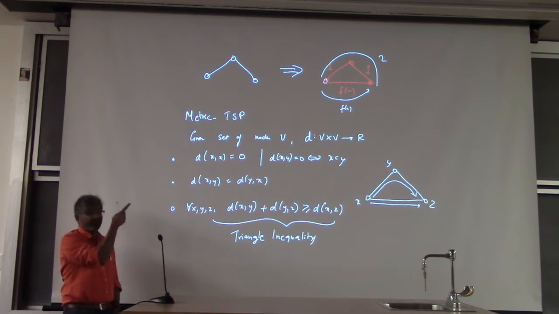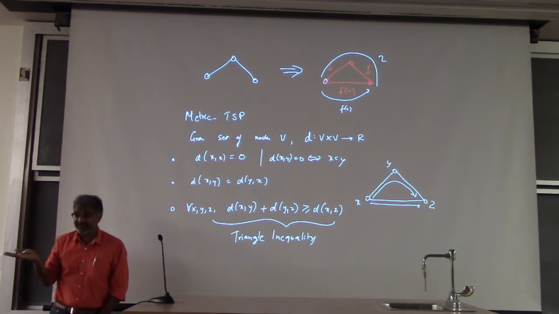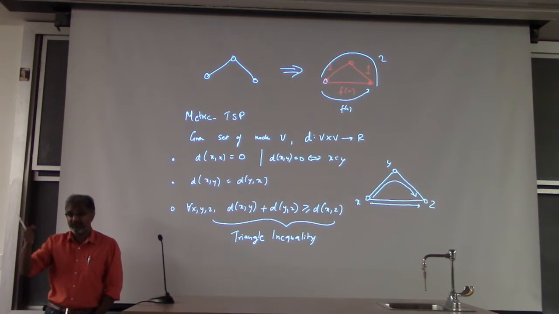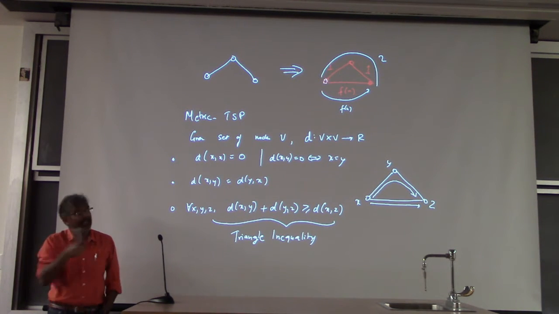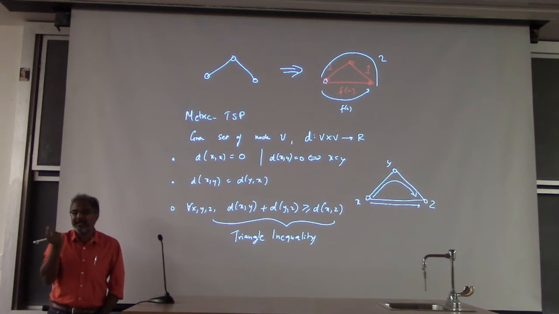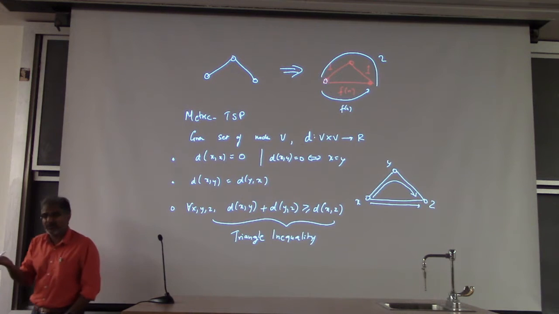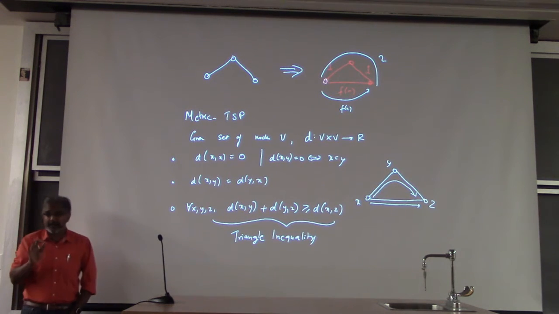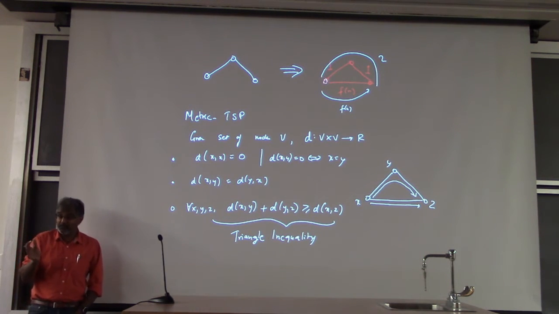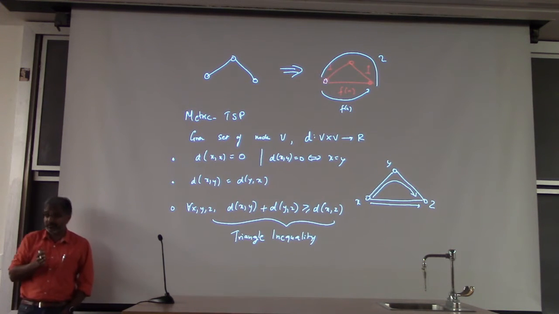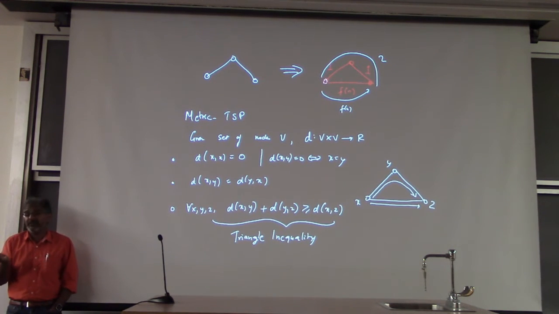The minute you put f of n equal to 3, that property is not true anymore. And if you go back to our reduction for the hardness of the traveling salesperson problem, and you put f of n equal to 2, you find that the approximation limit you see is very small. There is no real limit on what you can approximate. It's just basically distinguishing between n minus 1 and n. So once we require that the distance satisfy this natural shortcuts are good rule, we find that there is no longer a block on our ability to potentially approximate the traveling salesperson. Which means we can now try to design an actual algorithm.